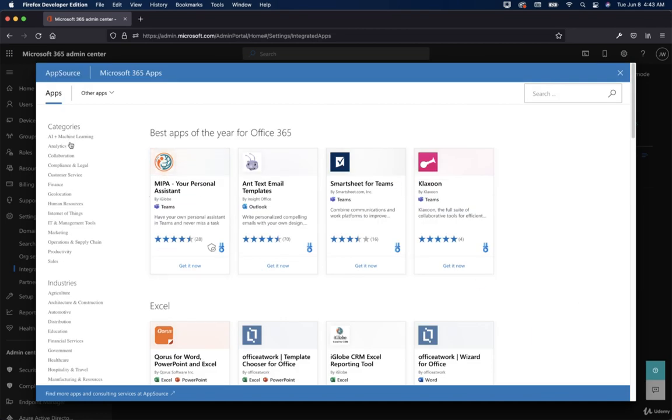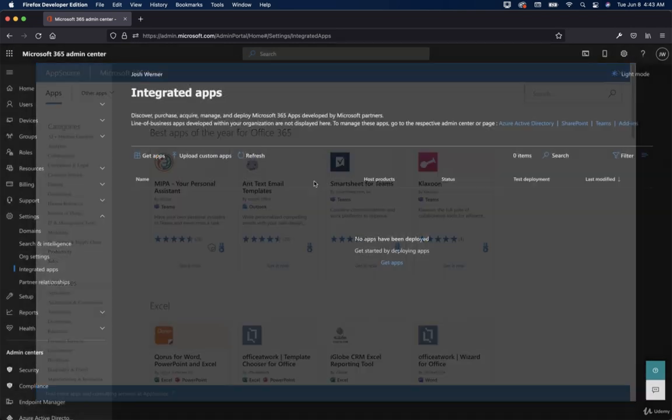Okay, and then there's multiple categories here: sales, productivity, operations and supply chain, marketing, IT and management tools, Internet of Things, human resources, geolocation, finance, customer service. You get the idea. Okay, so these are apps that you can integrate into your organization.